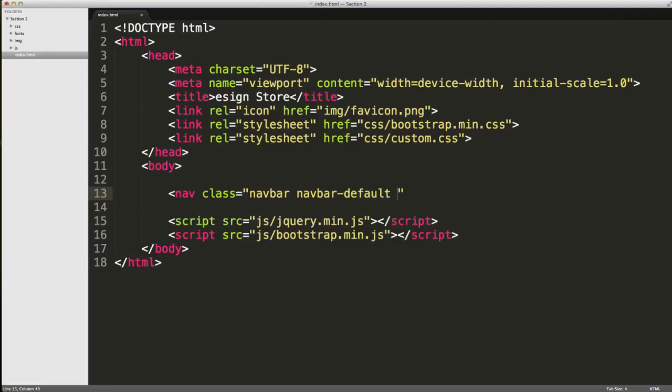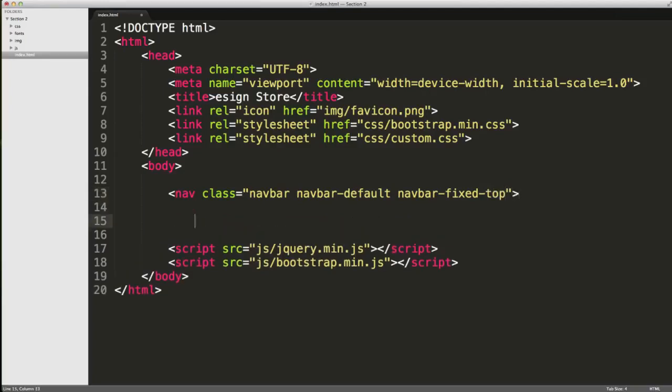We could have a black background with white text, but we're just going to start off with a grayish background and black text. And we're also going to set this to be a navbar-fixed-top, so that when we scroll down, the navbar will always be at the top of the page. So that allows for easy navigation of the site. And close that off.